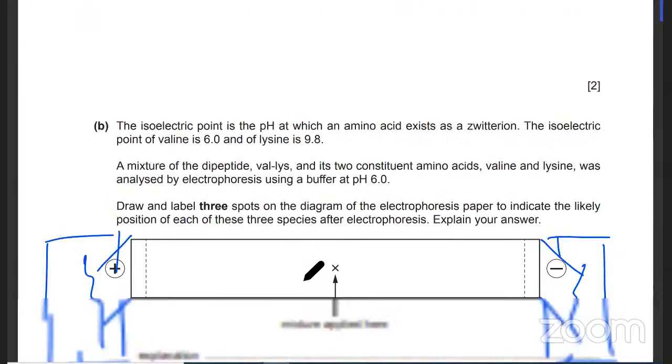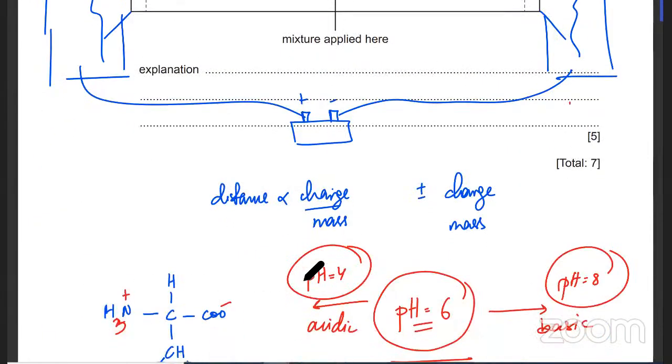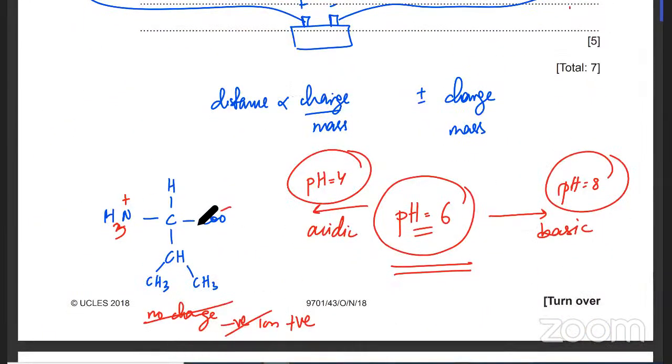No, we're not talking about the ion. The ion is both, okay? And all amino acids or just valine? No, all amino acids have an acid part and they also have a basic part, okay? My point is if I add an amino acid into an acidic solution, the acid part will not be able to react, right? Is that clear? Okay, sir.